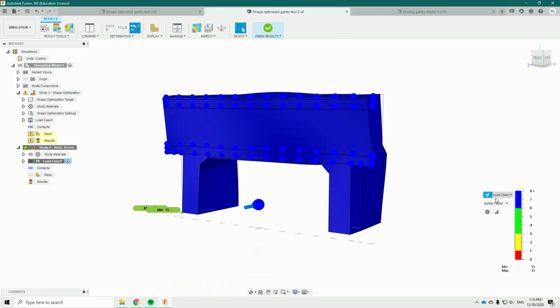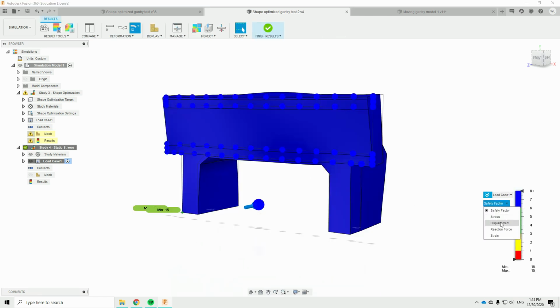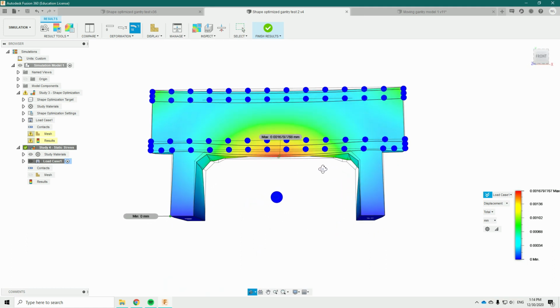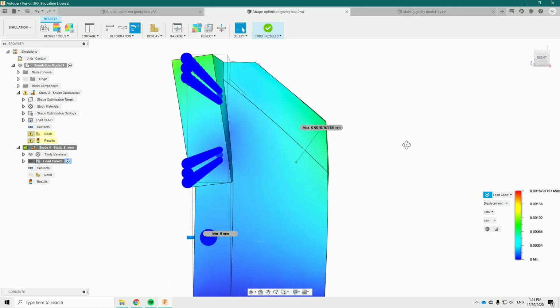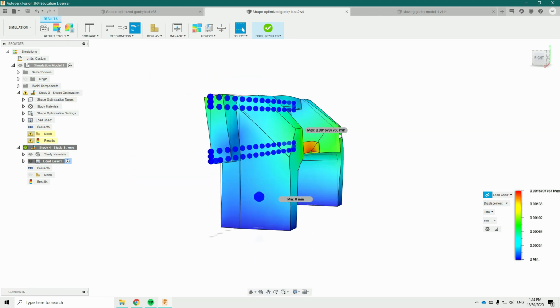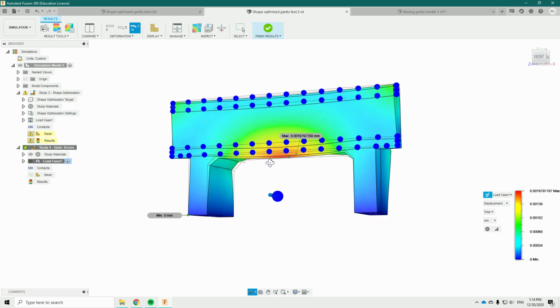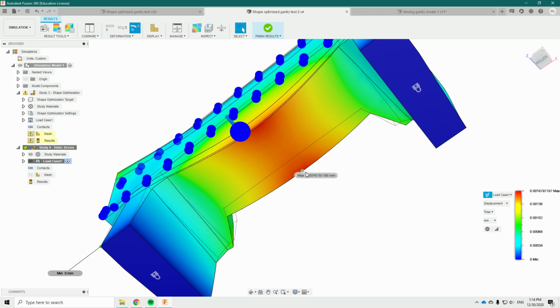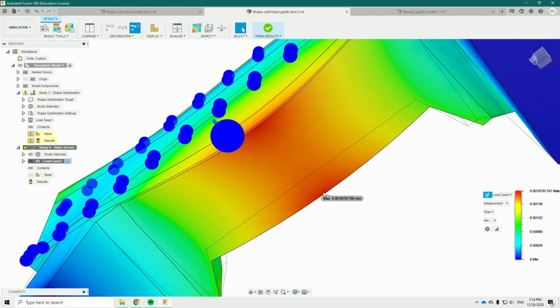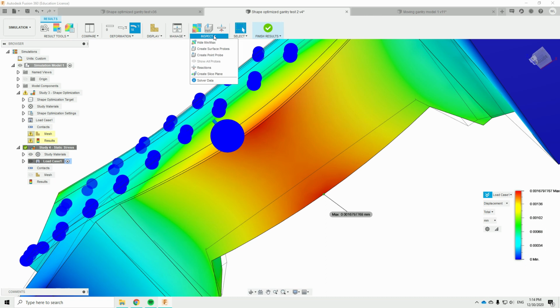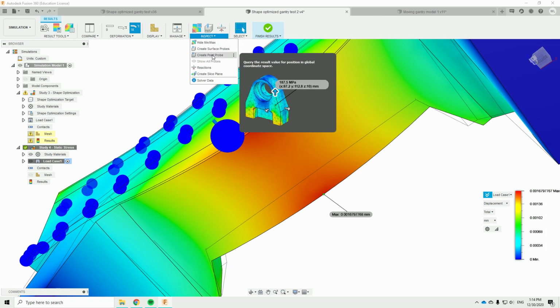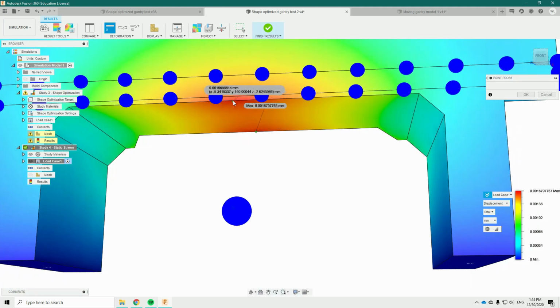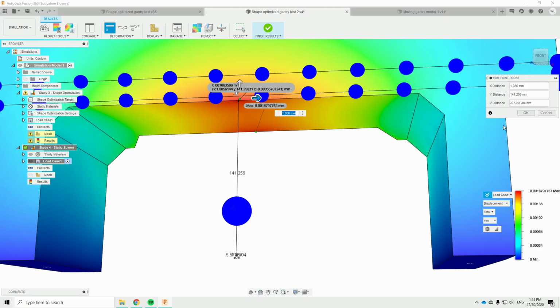Now that our results are in, we will look at the displacement, and we can see that our gantry has a displacement of 0.0168 millimeters. Now I'm actually not really interested in that value over here. I'm interested in the deflection over here, but I can see they are almost both equally red, so I can use this instead. If I wanted to select the area over here, I could use a probe under the inspect tab, and I'd simply select the area which I'd like to read.